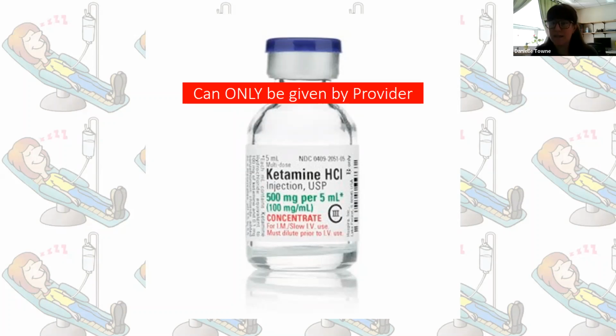This medication can cause nystagmus, so you'll see those eyes going back and forth in a zoned out look from the patient. Can cause increased secretions, especially at higher doses. So if you have a patient that starts having a lot of oral secretions, it's most likely from the ketamine. So you want to make sure that you keep that airway clear because it can get pretty thick pretty quick.